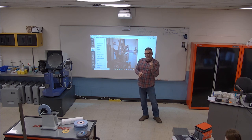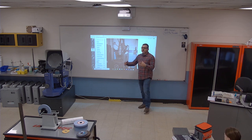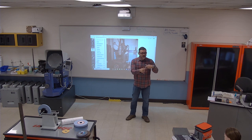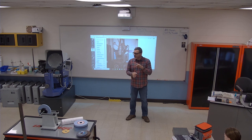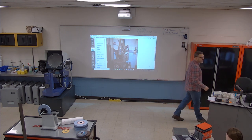So you might set it up, it's oscillating, so it's spinning and running in a circle. Where this really started, big guys needed the posts ground, so you would indicate it in, do a singular post hole, move it over, another post hole, move it over four times. Or if you have a punch and die clearance that's got to be super tight, like if you're punching paper, the tolerances are tenths, like 2 or 3 tenths tolerance and clearance, because paper's so thin, but it's super abrasive. So you would grind these in so that the punch and the die would go together and do the work they need to do.